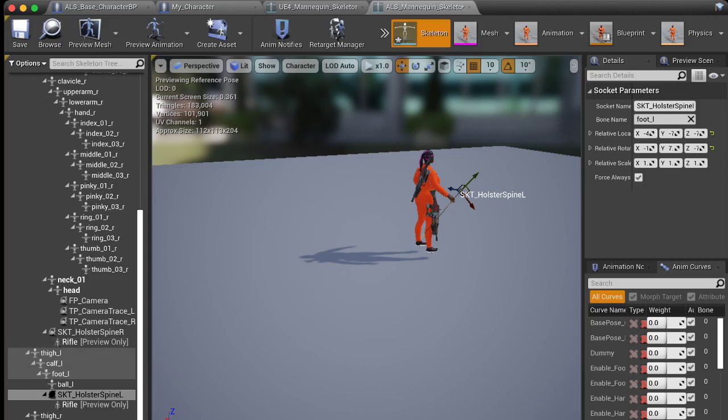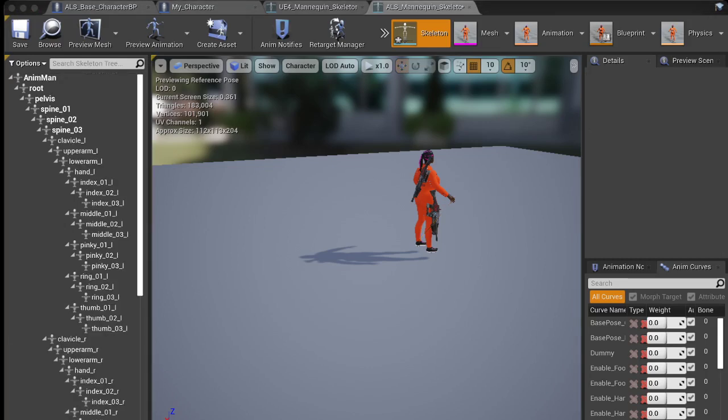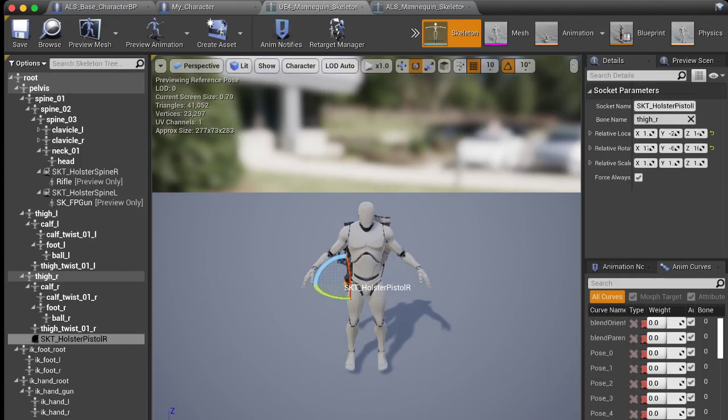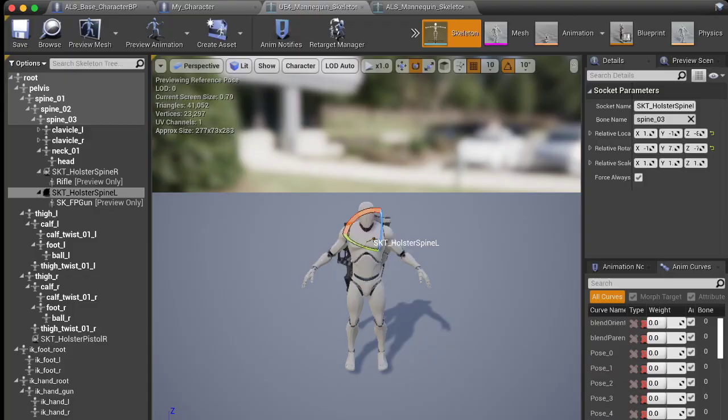Alright, so we're gonna actually select it, or delete this socket, because it looks like I accidentally got it pasted on her foot. Yeah, I should have noticed that. I thought it was just offset a whole bunch at first. But we're going to get the socket spine L again. Copy that. Copy selected socket. Oops.